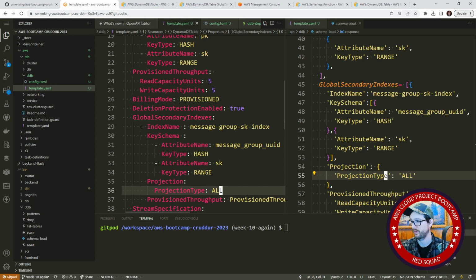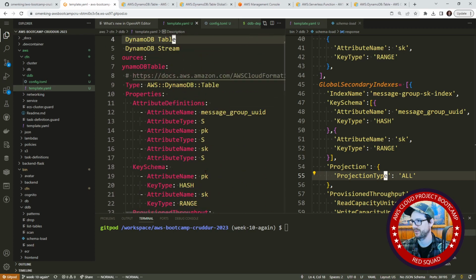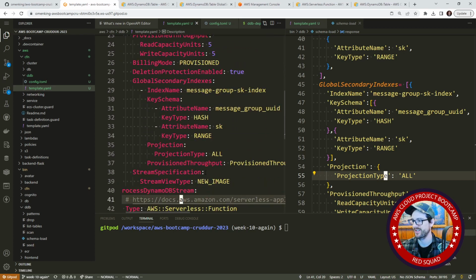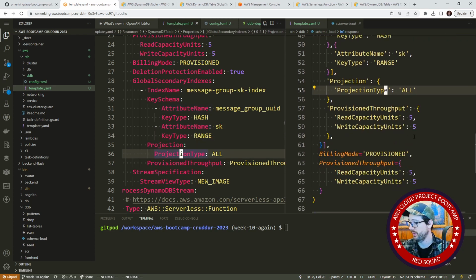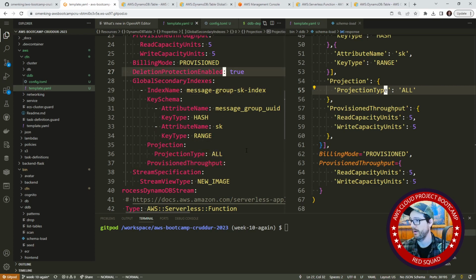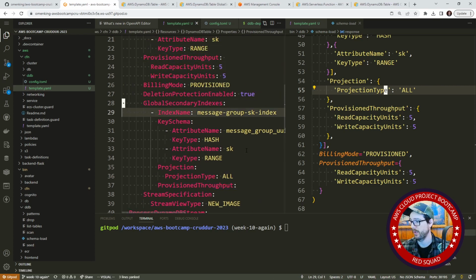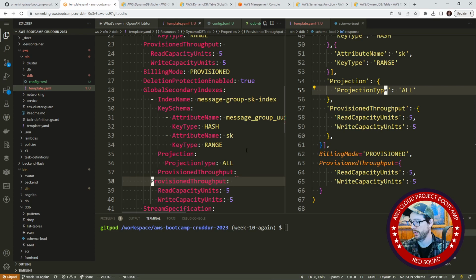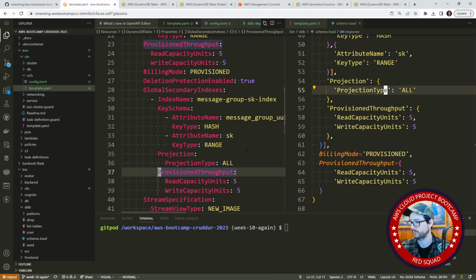I think it will. It doesn't matter if you have, do we need the, yeah, we put colons in this, right? I'm almost forgetting how to write YAML for some weird reason here, but here we have projection type all, so that's good. We already have our provisioned throughput. Oh, we have to specify twice actually, so we'll just take this out here, and we probably have the same thing here, so we'll bring this down as well. Okay. And so, yeah, it looks like that is specified.